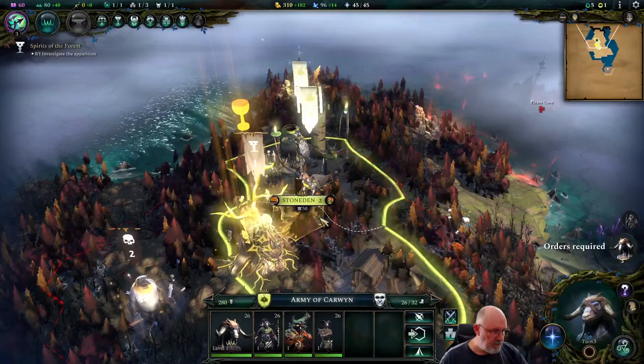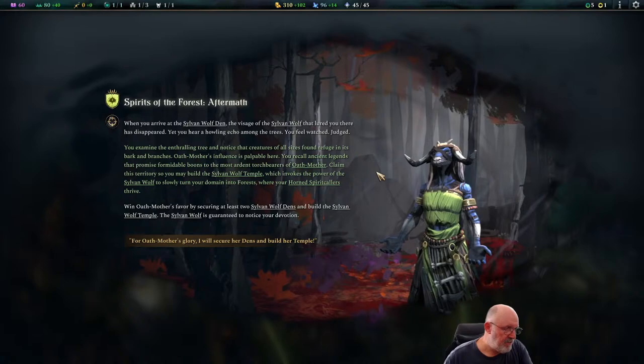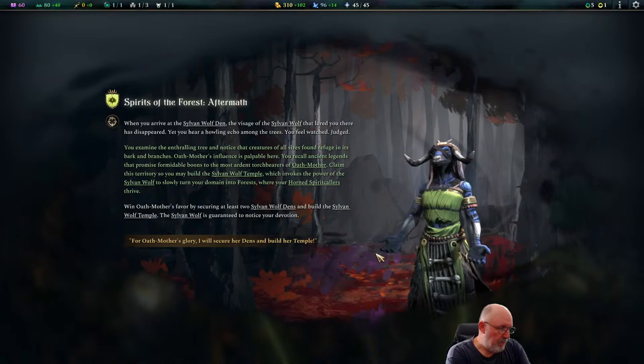So, Spirits of the Forest Aftermath. So when you arrive at Sylvan Wolf Den, the visage of the Sylvan Wolf that lured you there has just disappeared. Maybe let's see this one. Yeah, anyway, that's okay. You examine the enthralling tree and notice that creatures of all sizes have found refuge in its bark and branches. Oathmother's influence is palpable here. You recall ancient legends that promise formidable boons to the most ardent torchbearers of Oathmother.